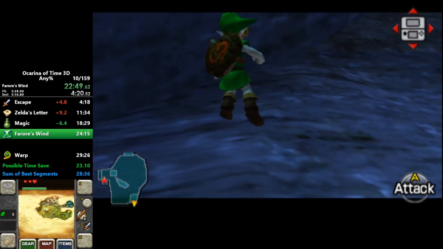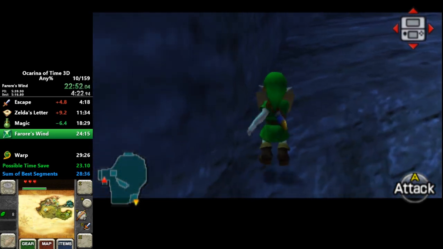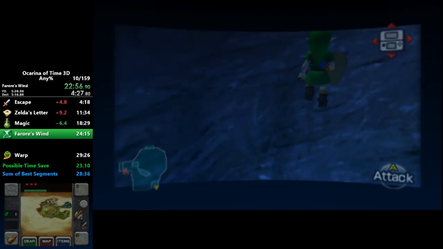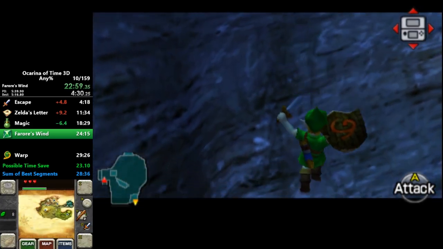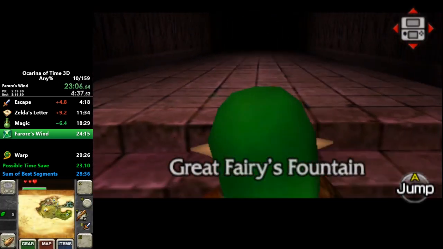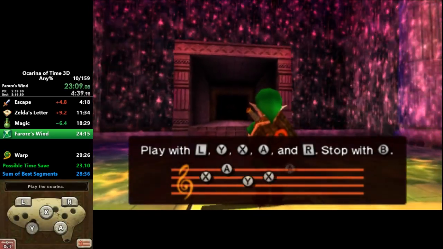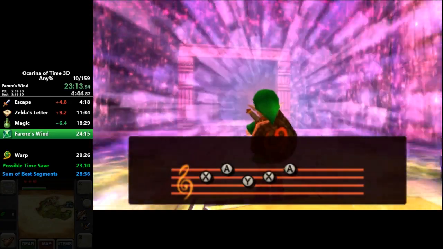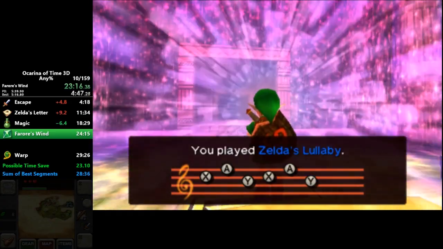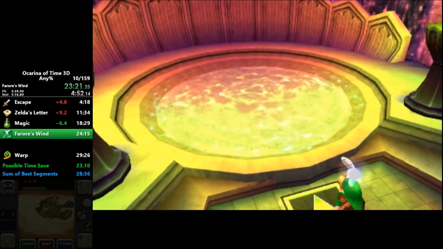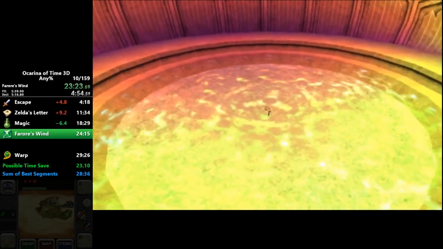And now I'm doing this other really weird-looking setup, but this is all to get into a specific position so that I can then do a jump slash clip into the Furore's Wind Fountain. So jump slash, and then when we hit the ground, we go through the wall. That jump slash clip is actually pretty precise. It's very easy to mess up if one of the parts of the setup doesn't go correctly, and even if you just shift your position slightly, it's sometimes not going to work. But thankfully it worked pretty fast in this run, so I think I was able to save most of the time on this segment.